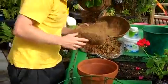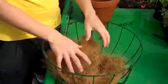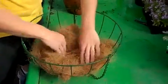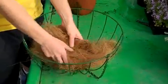Another option is the loose coconut fibre. This is the same as that, but this is just loose. You just make it up to fit whichever size basket you've got. Basically, you just pull it apart until you've got a nice thick layer. Do it all up the sides, then fill it in.